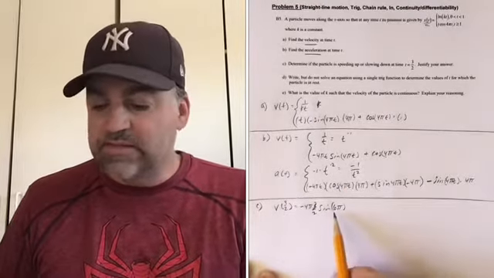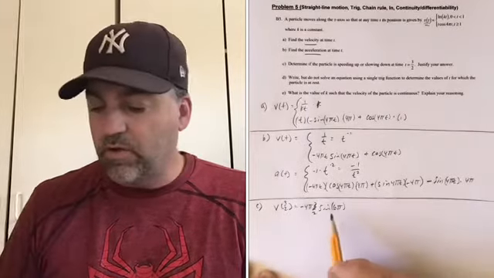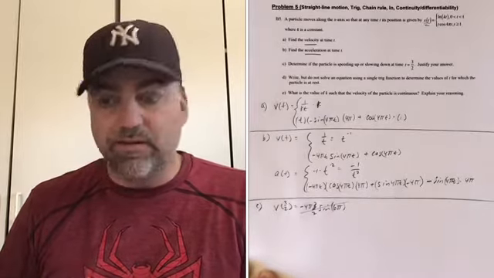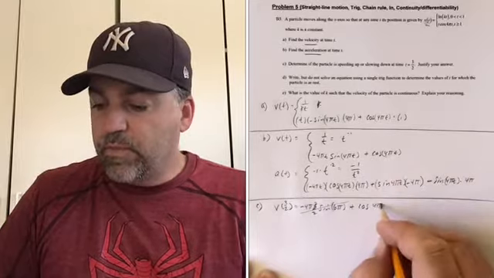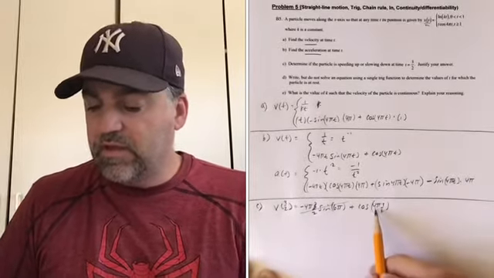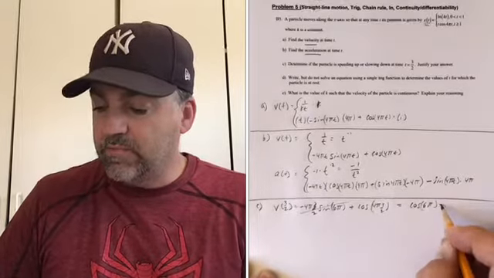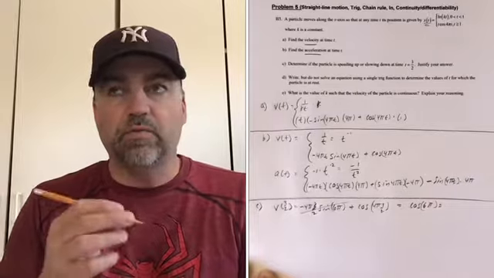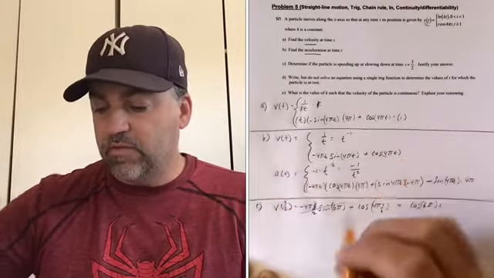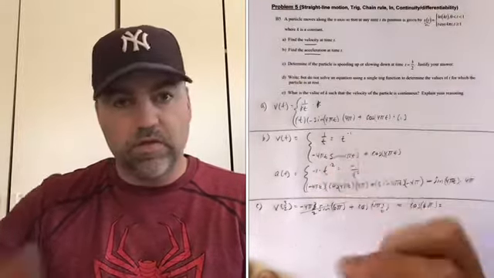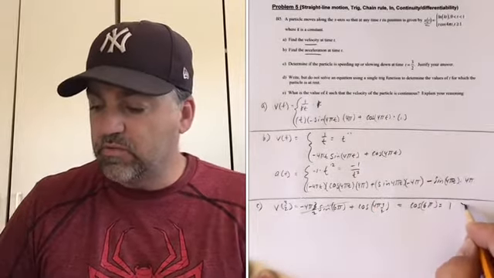Wait a minute. Sine of any pi is going to be 0. So 0 pi, 1 pi, 2 pi, 3 pi, 4 pi, all those on the unit circle go to 0 anyway. So plus the cosine of 4 pi times 3/2, right? That's going to be 6 pi again. So that equals cosine of 6 pi. 0 is 1, 1 pi is -1, and then 1, -1, 1, -1. So any 2 pi, 4 pi, and 6 pi are going to be +1. So this is greater than 0.